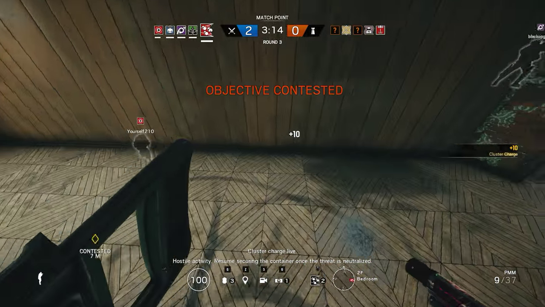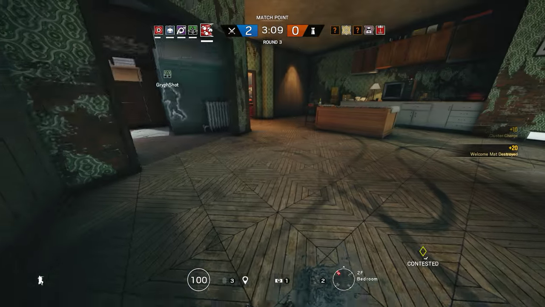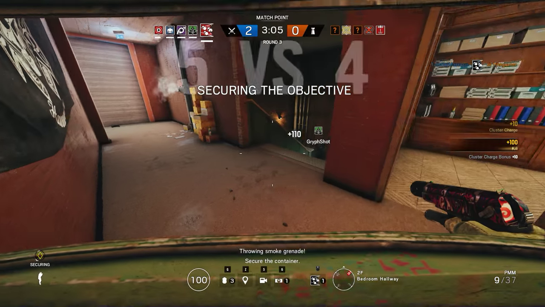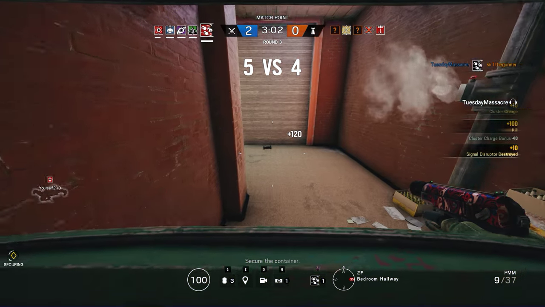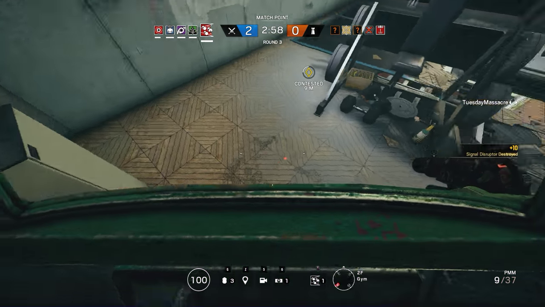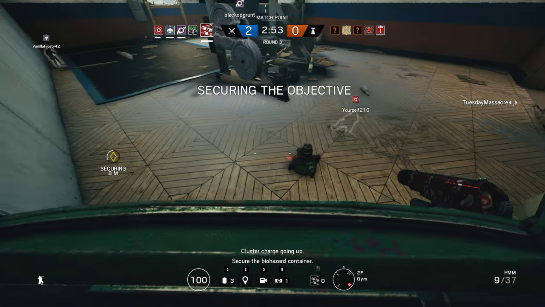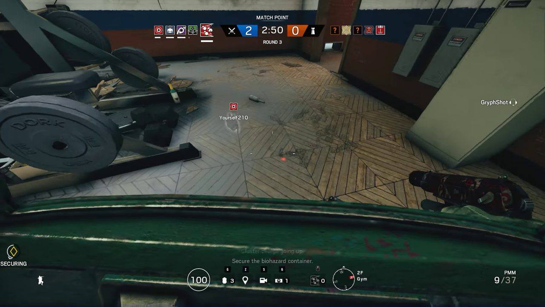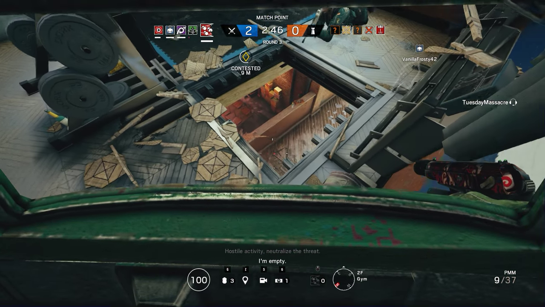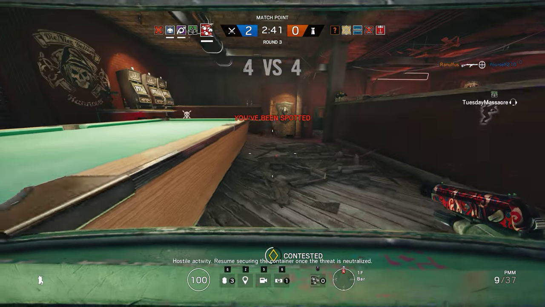Hostile activity resumed. Securing the container once the threat is neutralized. Cluster charge activate. Secure the container. Nice. Resume securing the container once the threat is neutralized. Okay, I'm gonna do one more fuse down. Secure the biohazard container. Someone's in the kitchen. Hostile activity, neutralize the threat. Okay, block up. I'm gonna go down. Securing the container. Hostile activity. Resume securing the container. Oh no, yourself is dead.